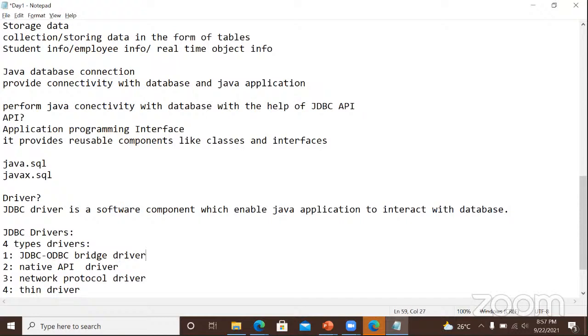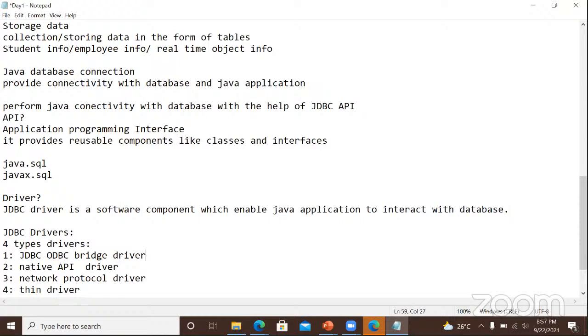It's easy to use and can easily connect with any database, but the main drawback is the functional calls. JDBC calls will be converted to functional calls. So that's the reason we're moving to the other one.